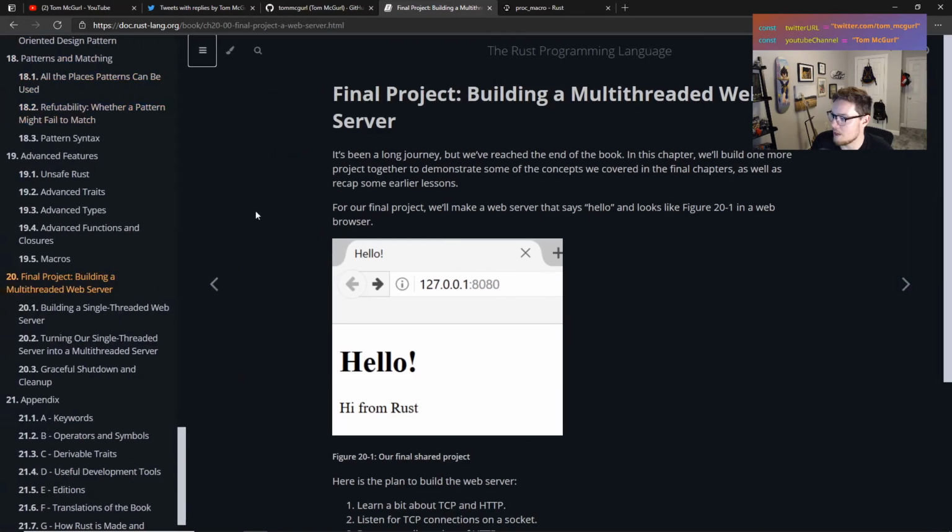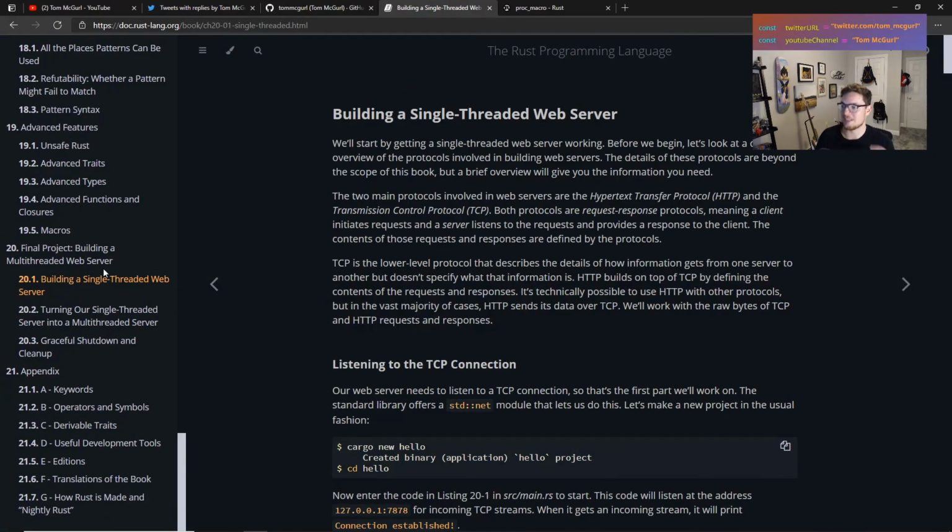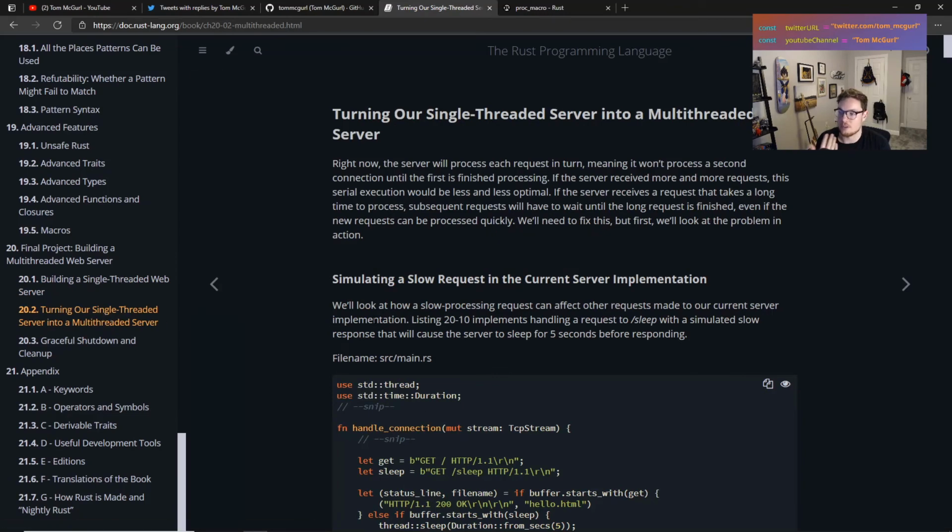And if you look at the breakdown, we're going to start by building it single-threaded. Classic. Single-threaded, what do we mean by that? It takes a request, it blocks, it handles that request. If you shoot 2 requests, it handles them one at a time. Then we're going to turn it into a more useful, typical server, multi-threaded, right?